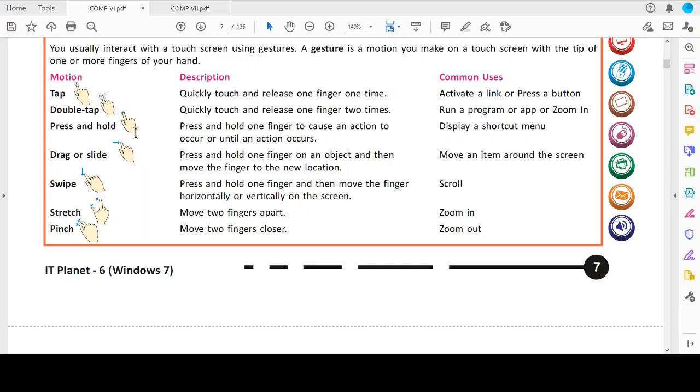So that is the way or various motions we can use on the touch screen to do different things, to instruct the device for different actions to be taken.